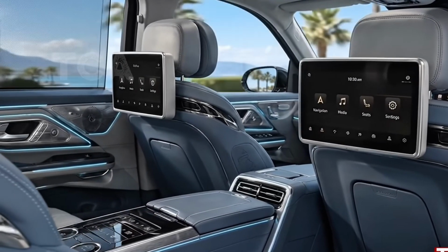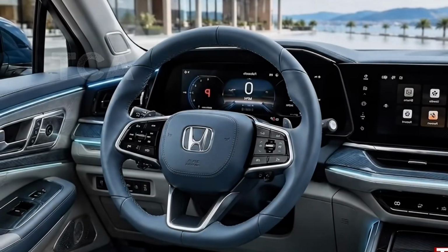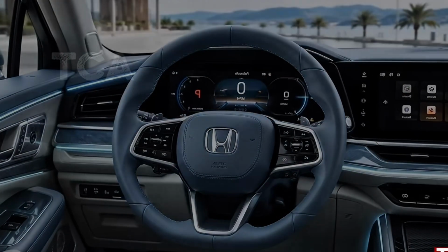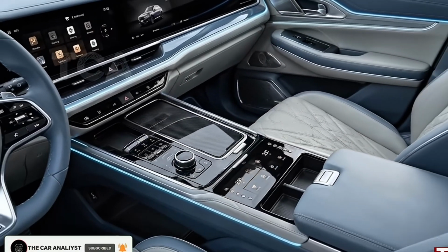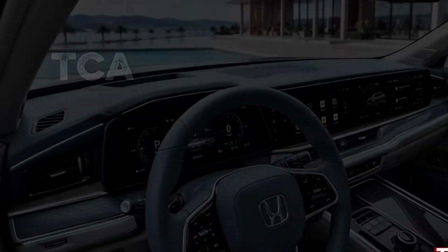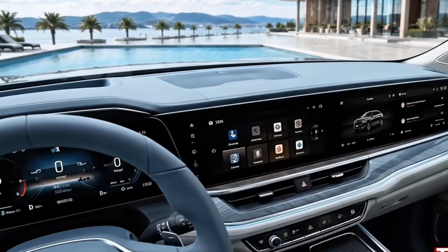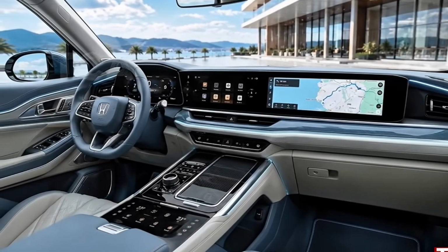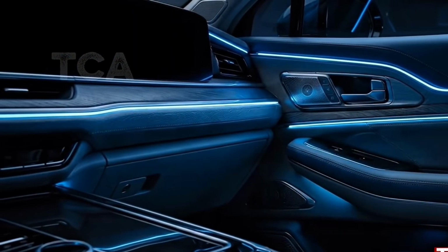they are most vulnerable. Emotionally, the Majesty would occupy a fascinating position. It would not need to copy European luxury SUVs or chase the excess of the largest American models. Its opportunity would be to deliver flagship space, intelligent electrification, reassuring usability, and premium comfort through a distinctly Honda approach. That means controls that make sense, engineering designed for daily life, and technology that remains useful after the novelty disappears. Some rivals may offer more aggressive performance or more prestigious badges, but the Majesty could counter with a calmer and more thoughtful ownership experience.